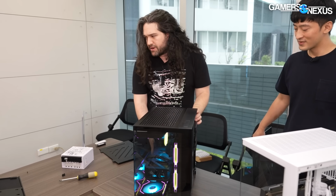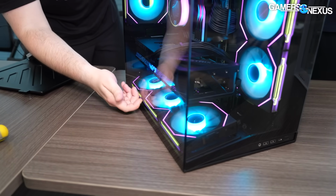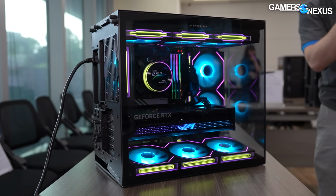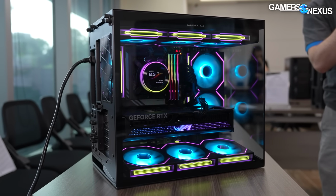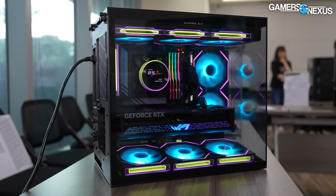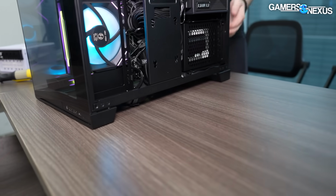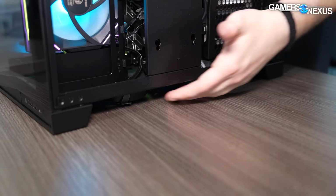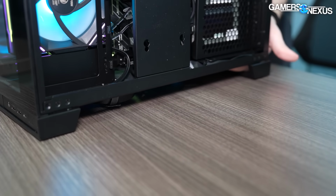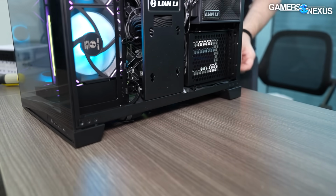The layout here is bottom intake, or bottom fans in general, which is interesting, because they've got it slanted at, what was it, a 25-degree angle or something like that? So a 25-degree angle slant here. The only place for air access is on this side. So the case side panels extend all the way to the bottom, with the exception of this side here. There's a punch out in here. Can they breathe through this hole? Yes. And then through the back, there's a little bit of a punch out.